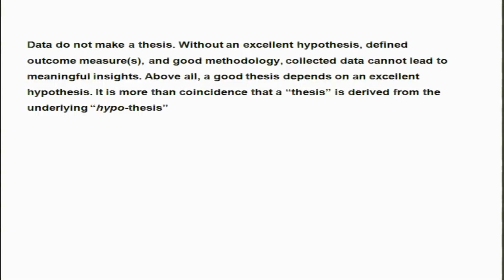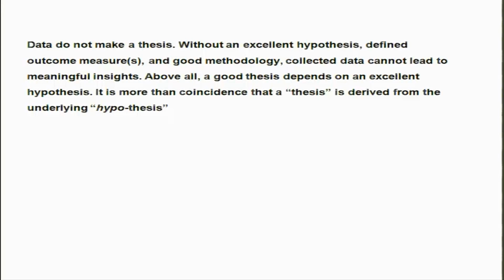Without an excellent hypothesis, which requires a very good survey of the literature and a very good thought process, and defined outcome measures. So you have a hypothesis and you have defined what you want to do, and this is the outcome you are expecting, and a good methodology, because you have to ask good questions and test them using appropriate methodology, and you need to have very good data collected. You have just now seen I have shown a table which is misleading if you don't look carefully. If you don't have this, it cannot lead to meaningful insights. Unless you have a good hypothesis, defined outcome measures, good methodology and good data collection, it is not going to make a good outcome.